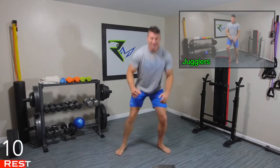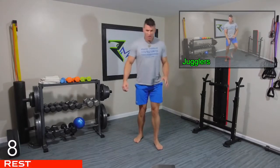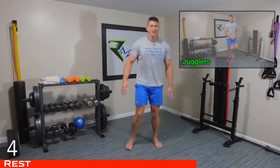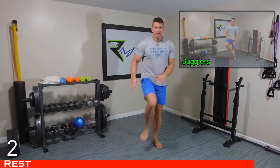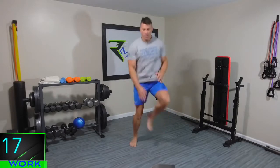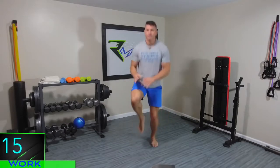2, 1, and time. Last one, jugglers. Go slow, knee, knee, heel, heel. You kind of ramp into it on this last one, or get after it. Pop.